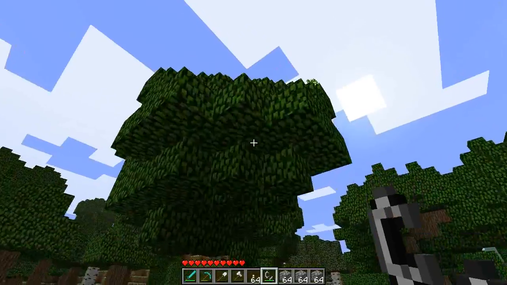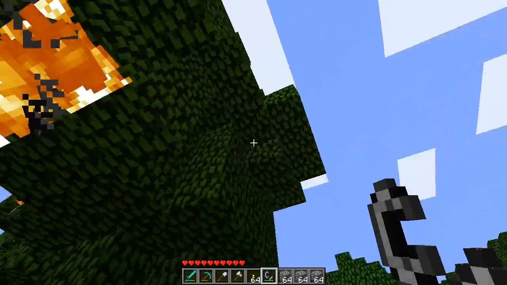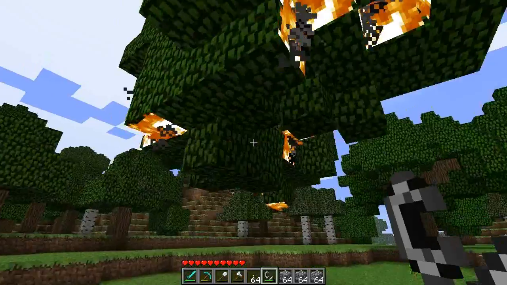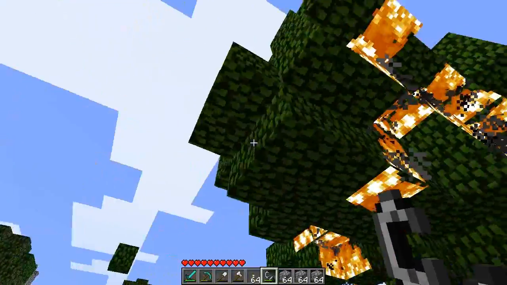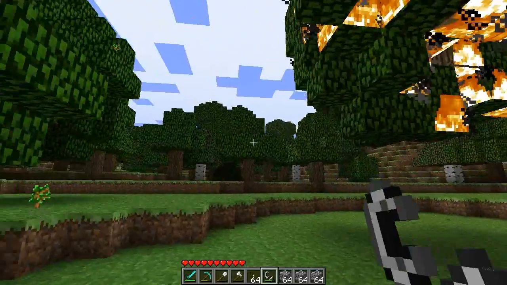What I'm going to do is set this one on fire just to get it out of here because it's going to take forever. Hopefully this one doesn't spread too bad. It's not near any trees, so it shouldn't. Set it ablaze. Yeah, that's not going to hit anything else, I hope. I don't think it would anyway.